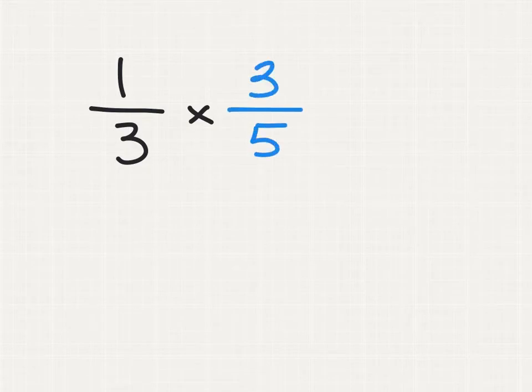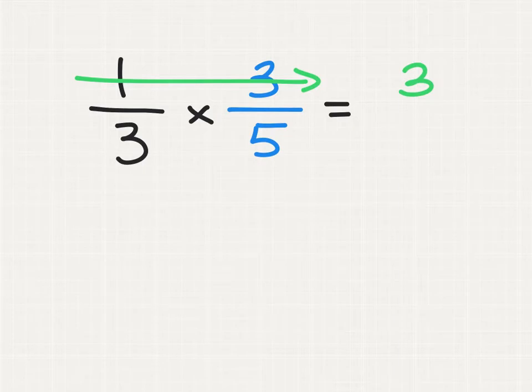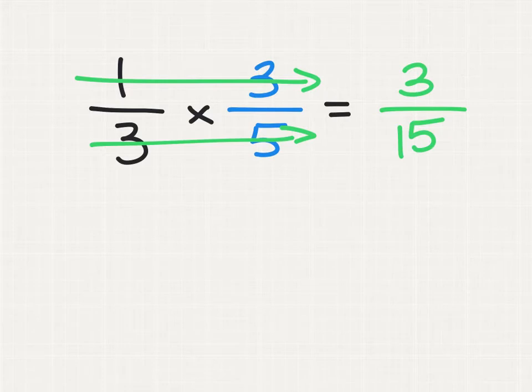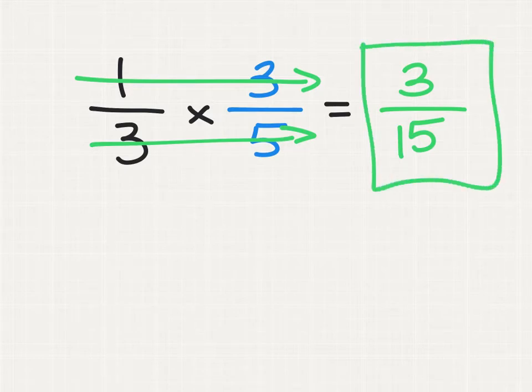The most common challenge when it comes to multiplying fractions is not the multiplication. I would say the most common challenge is remembering to reduce or simplify your product. And so you'll see here 1/3 times 3/5 is 3/15. Will you recognize that 3/15 can be simplified? That's the most significant challenge.